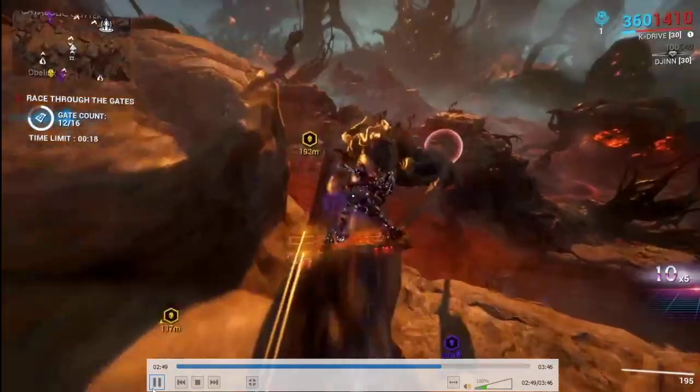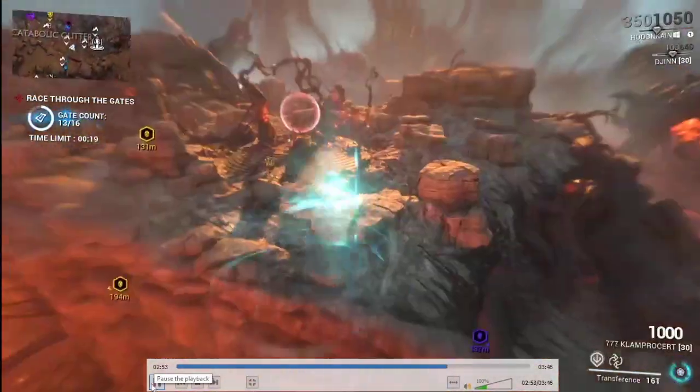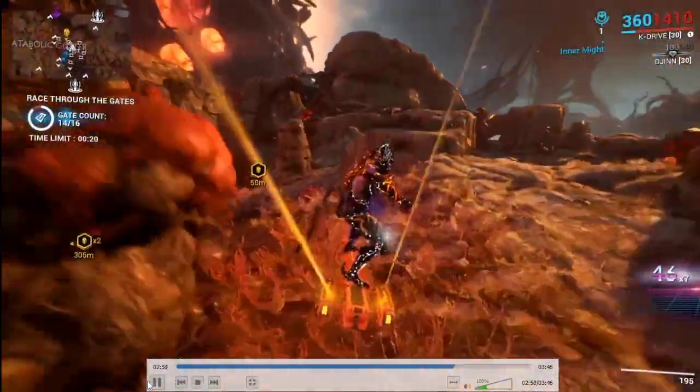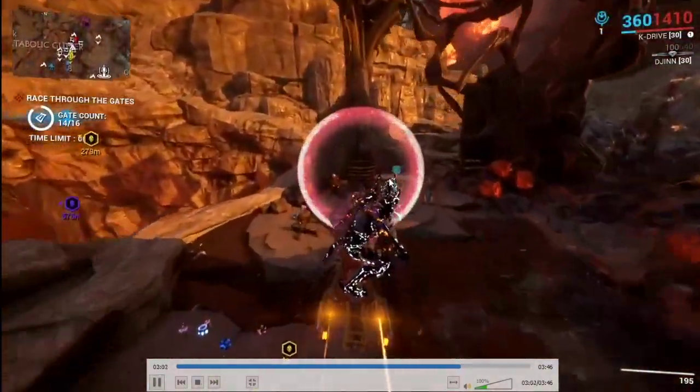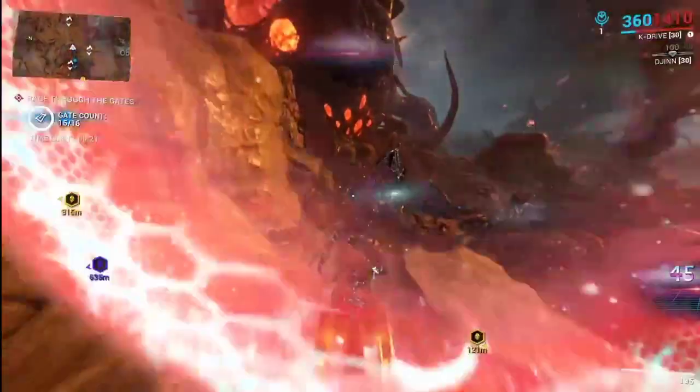Little jump. Very strict. Screw that. Void sling. Land. Boink. Hop up. Up and around this corner here. And that. We're done.